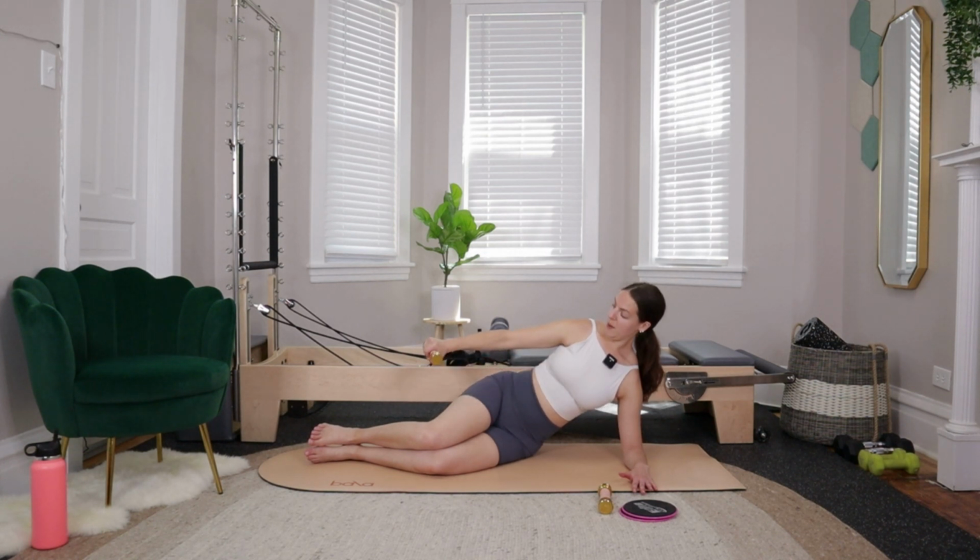Good. Let's just do 4 more. It's 4. For 3, we can do it. For 2. Last one, you're pressing the left arm to straight, holding it right there.